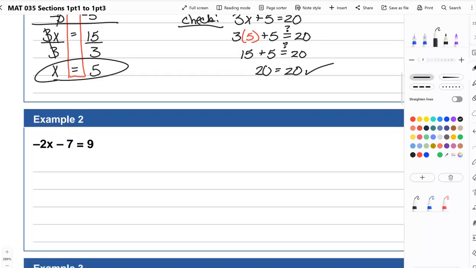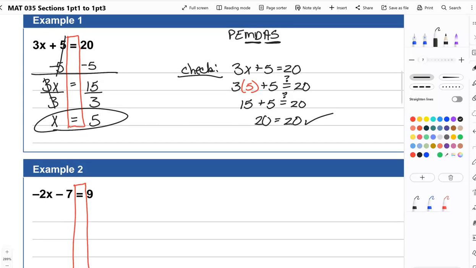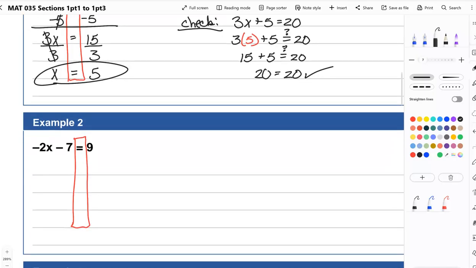We have negative 2x minus 7 equals 9. I'm going to start by drawing my wall. So we're going to do opposites. I've got to get this by itself, and this is called a term because it's separated from that 7 by a subtraction sign. Just like above, that 3x is a term because it's separated from that next one by an addition sign. If it's separated by addition or subtraction, those items are called terms. So let's try to get this by itself. I've got to do opposites. The opposite of a negative 7 is a positive 7.